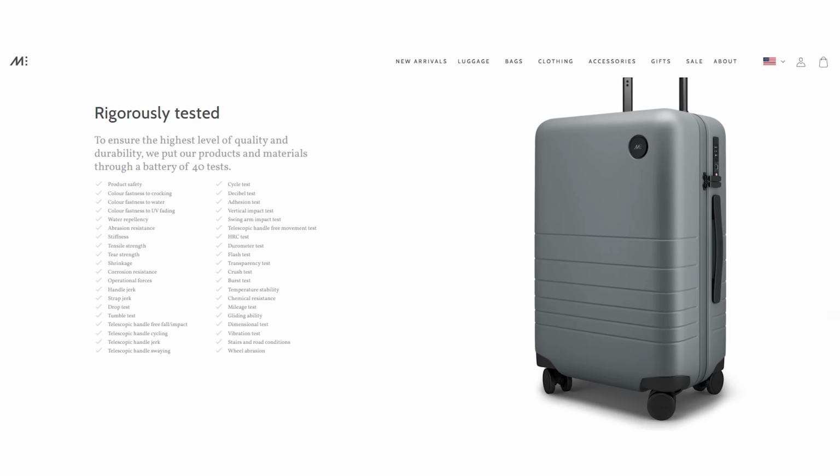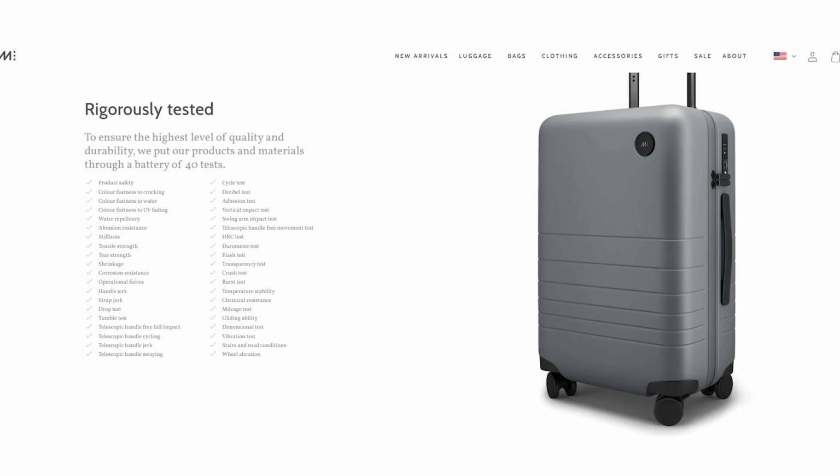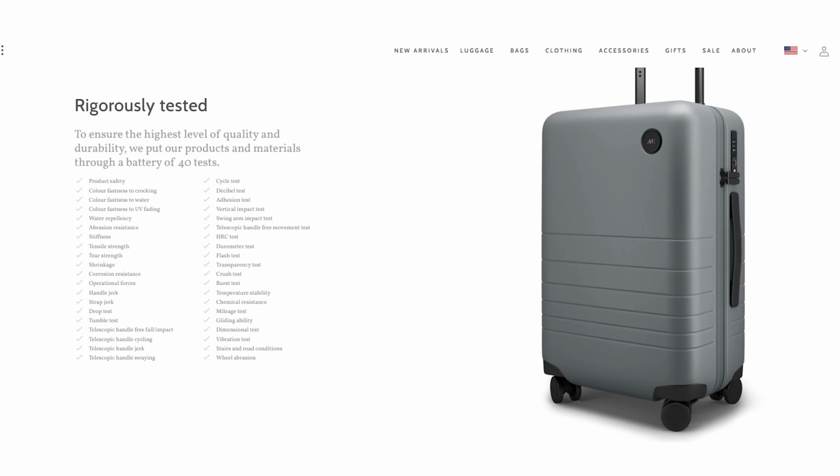Ultimately, Monos just seems to have the highest commitment to quality. And you can see on their site, their bags have undergone serious testing and R&D. They look good, they feel good, and they work really, really well. And that's why the Monos Carry-On is my #1 pick for carry-on luggage.